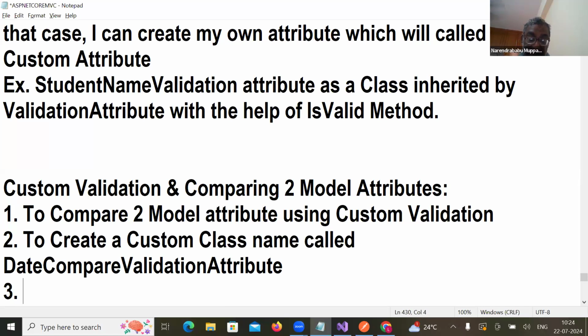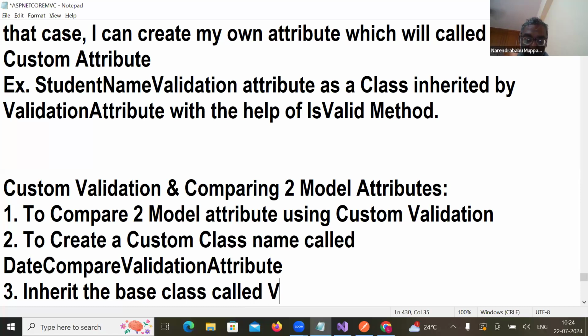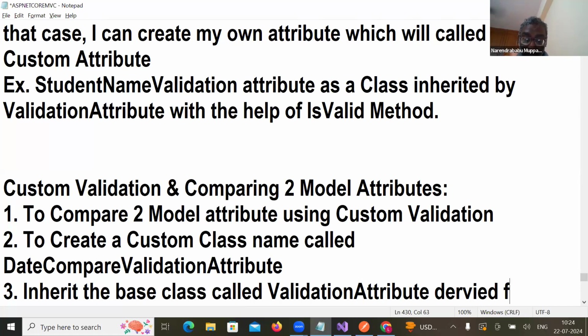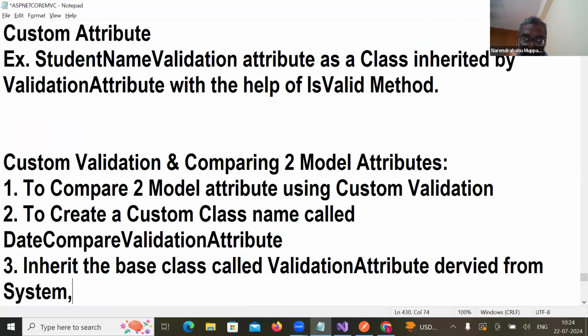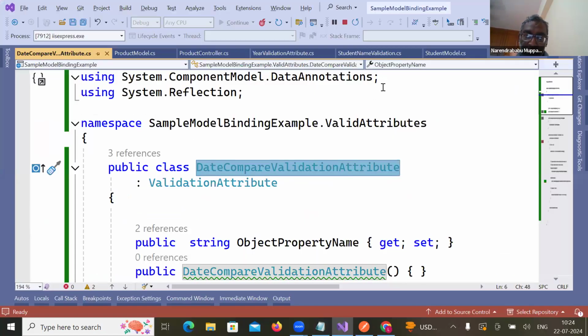The second step is to inherit the base class called ValidationAttribute. ValidationAttribute is derived from System.ComponentModel.DataAnnotations.